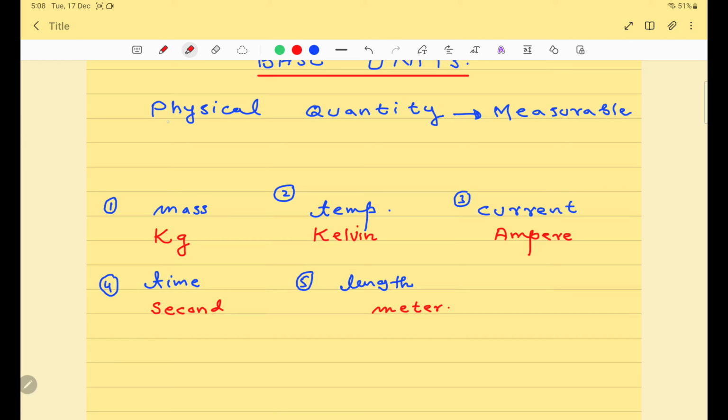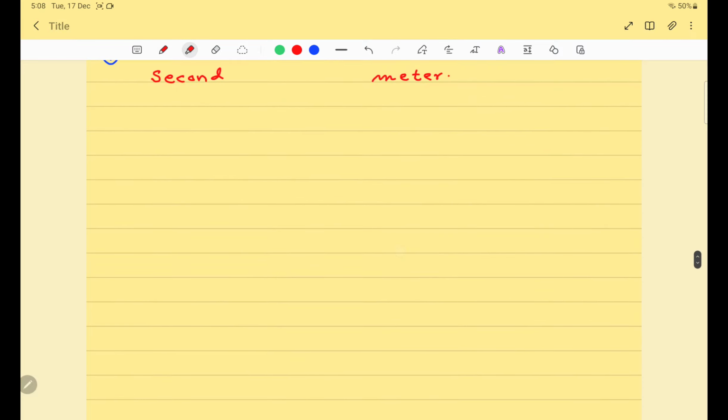So I stated the first definition. What is a physical quantity? Sir, physical quantity is the quantity which we can measure. And there are five basic physical quantities, and I have stated their basic units. And now you should know some values of prefixes which are commonly used in physics. Let me explain what is the meaning of prefixes, because some students think that prefixes is a topic of English, but I am teaching you in physics. So what is prefixes? Let me explain.